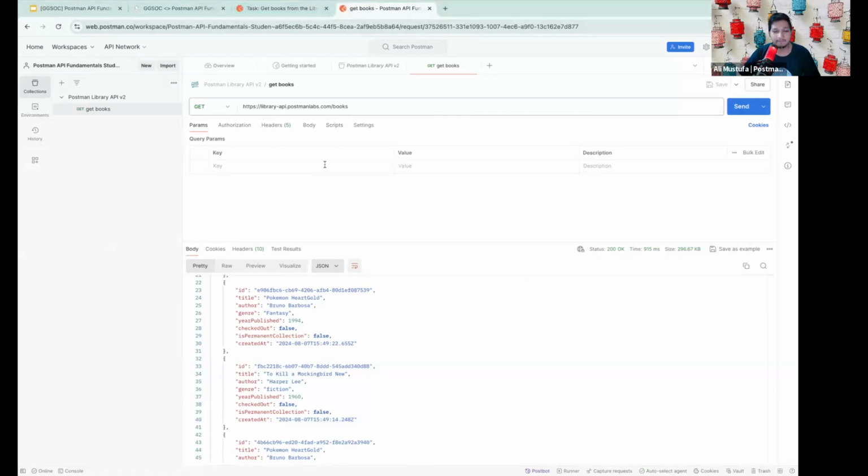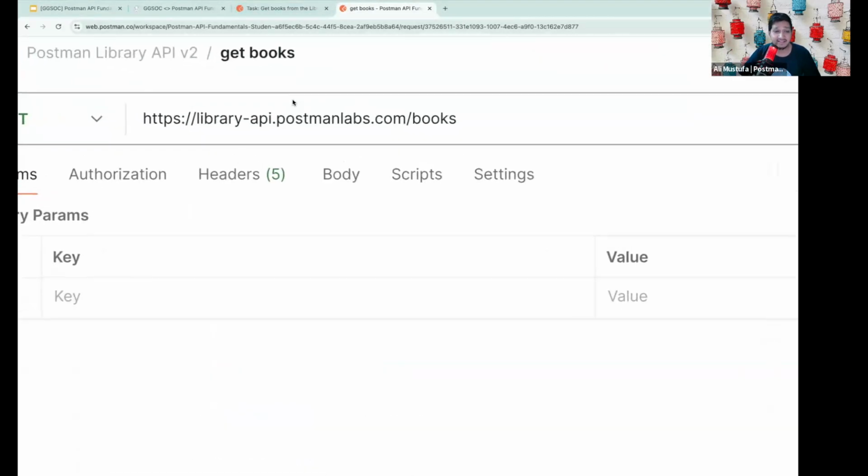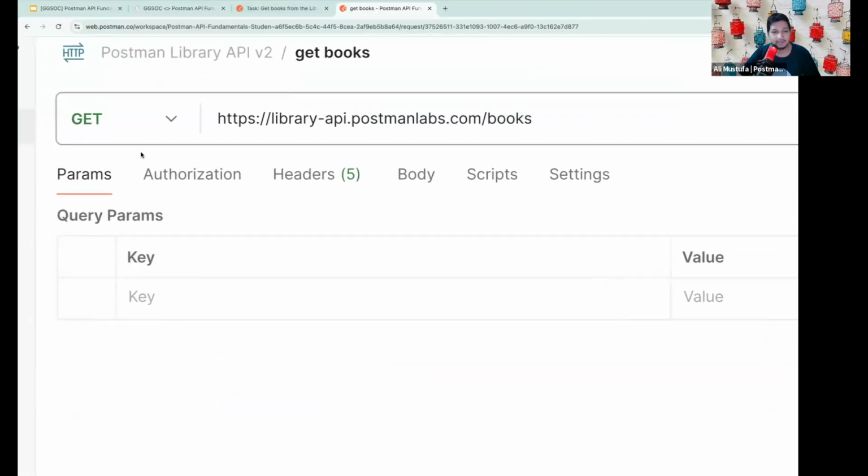Cool. Okay. Now, one more part which is remaining is the URL itself. If you look at the URL itself, it is divided into multiple different parts. The very first part is the protocol, right? You can have multiple protocols like HTTP, HTTPS, WebSocket. So the first part of the URL is the protocol.